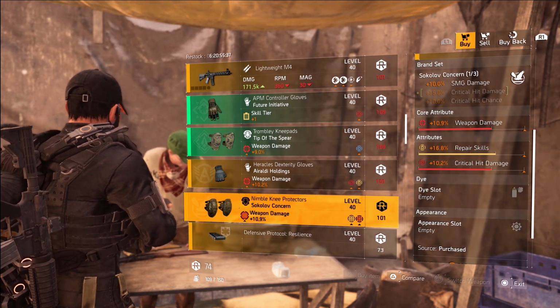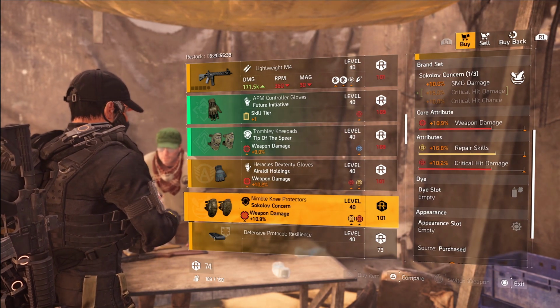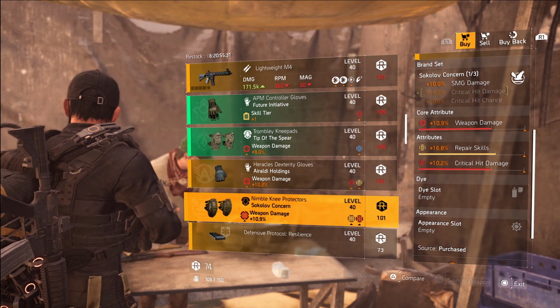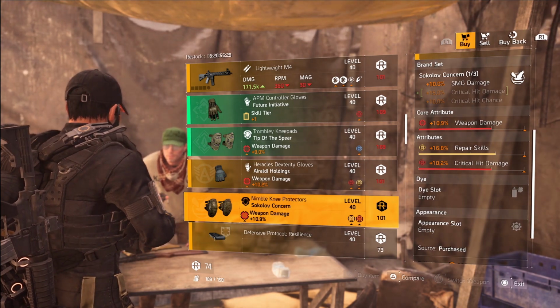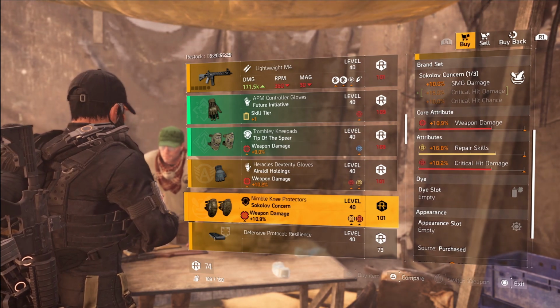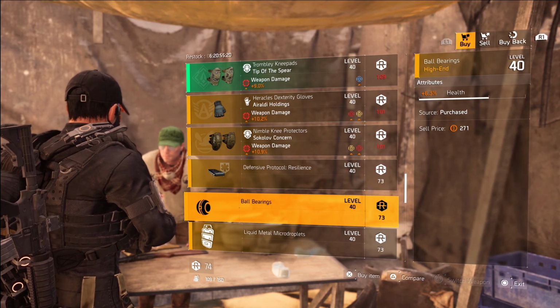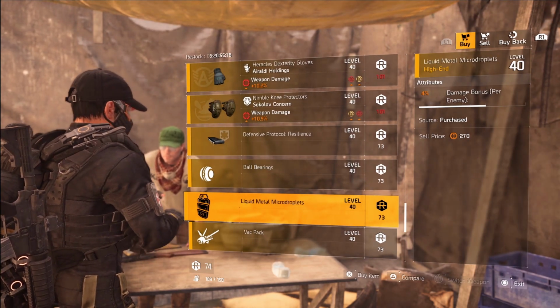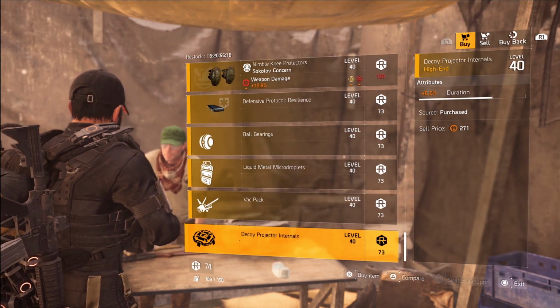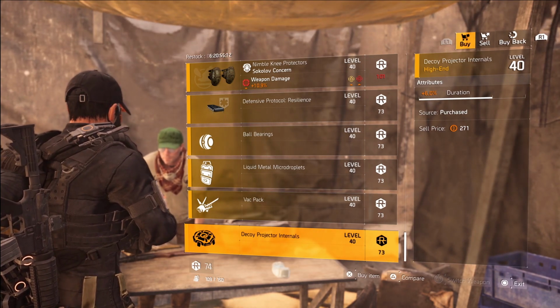Knee pads from Sokolov. Repair skills, 10.2% critical hit damage on there. 10.9% weapon damage. Could be one to pick up to keep yourself alive through skills, roll that weapon damage to that max cap and optimize the rest. Then over to the mod, and you know my opinion, open world vendors, or even go for the summit, not the DZ. Let's head over to New York and see what the last two vendors have to offer us.